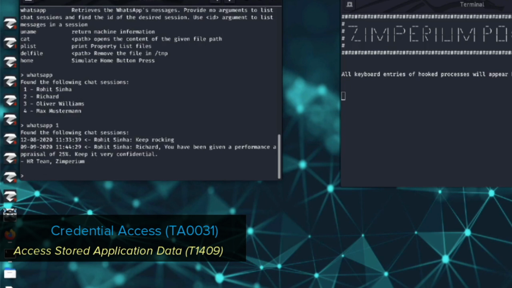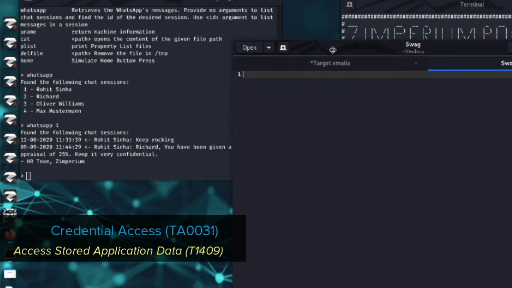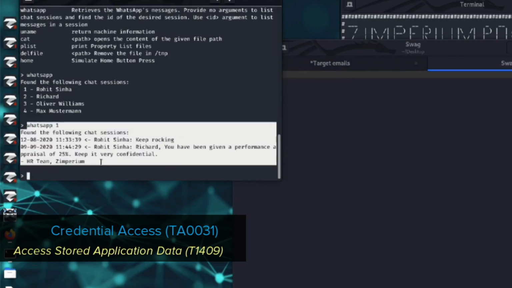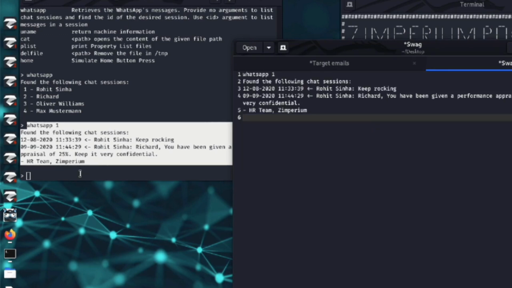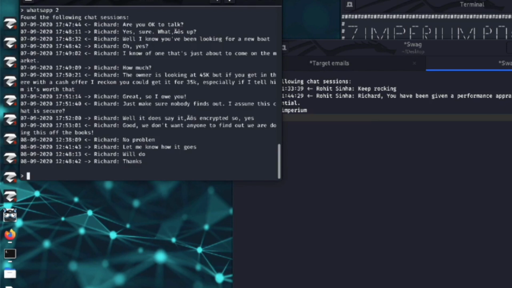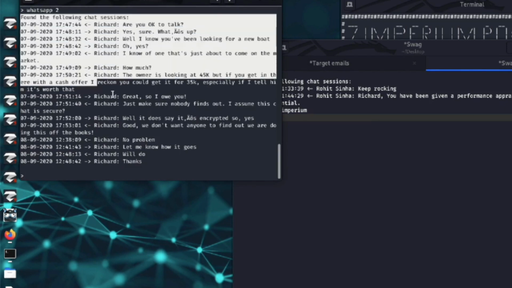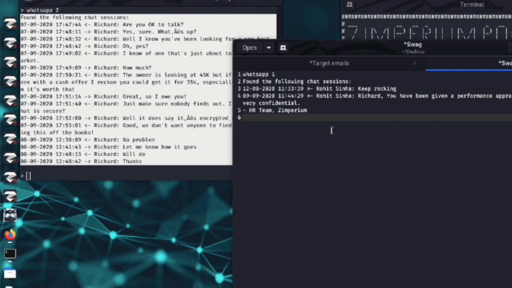Moving on to our compromised device, let's gather some data, like WhatsApp messages. This example shows that end-to-end encrypted channels have at least 2 weak points. They are the 2 ends, obviously.